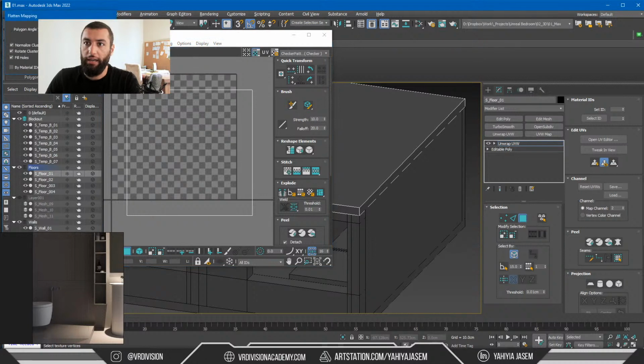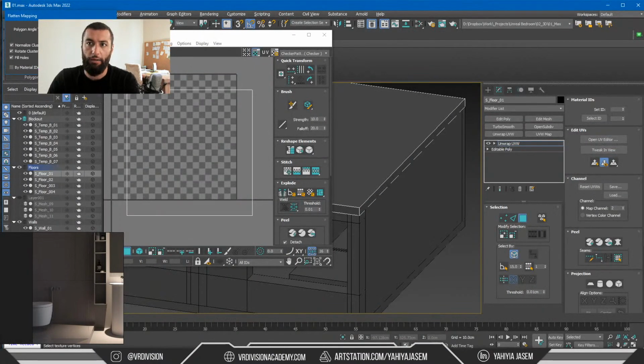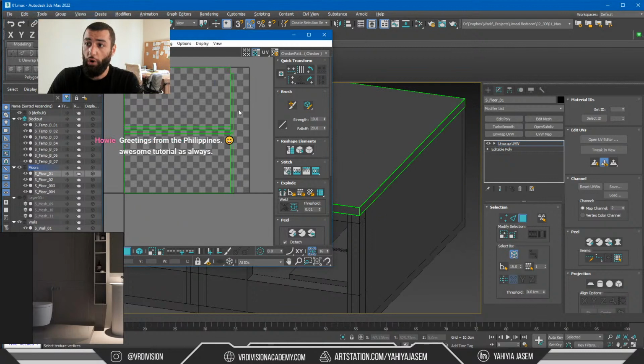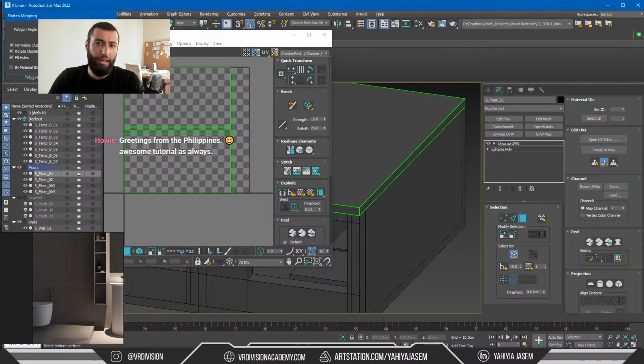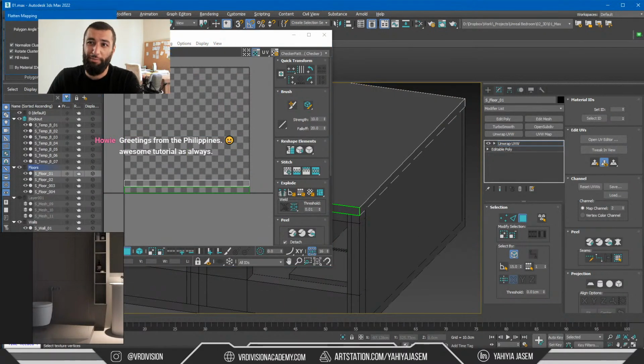If we set the threshold to something like 89, we are going to have the exact same result as here, because the angle between faces is lower than 90. So all is good, right? However, if you set this to 90 or 91, we're going to have some problems. The default in Unreal Engine is 66, and the default in 3ds Max is 45 for the light maps and unwrapping. It does not matter as long as it's lower than 90.